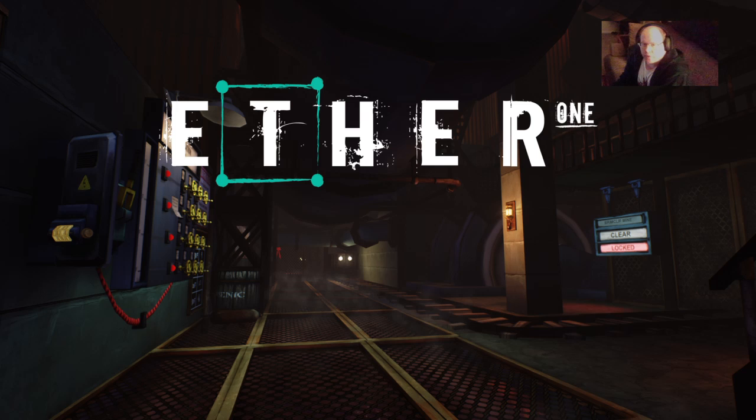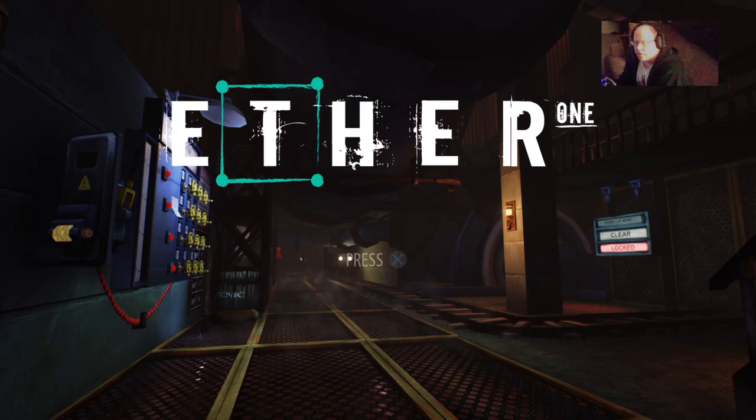So now we're back in EtherOne. Last week we got into the new area, the Brimcliff mine area, the tin and arsenic mine that was important for the town. There's four areas that each have a different set of puzzles, and we solved one of them in the superintendent's office area. And now we're in the mine.